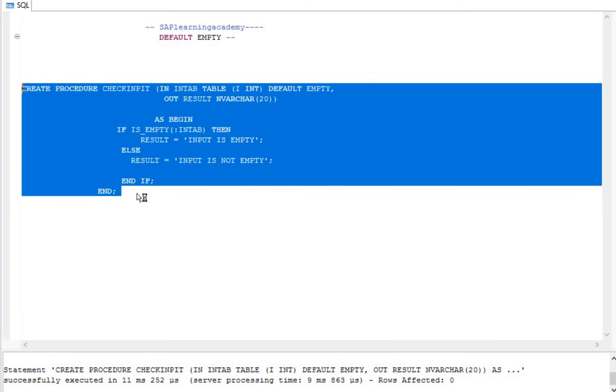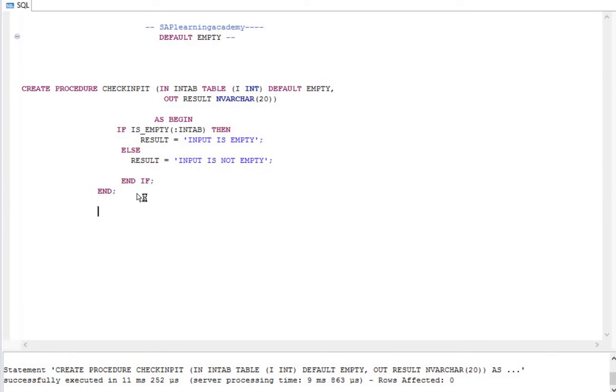Now we will call this procedure. How can we call it? Can somebody remember? Very easy. Call the procedure, check input.